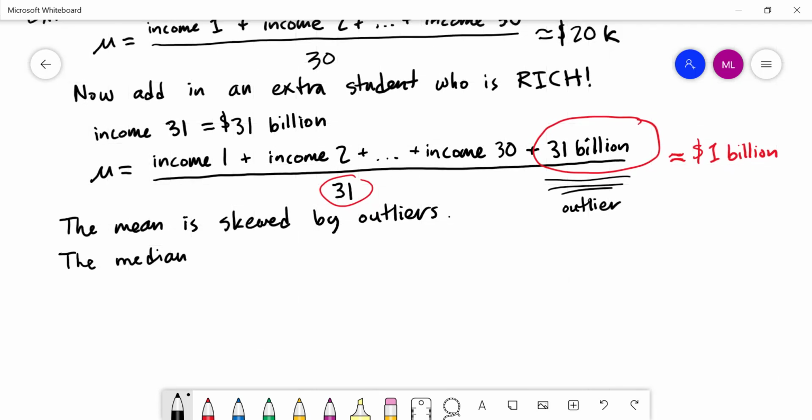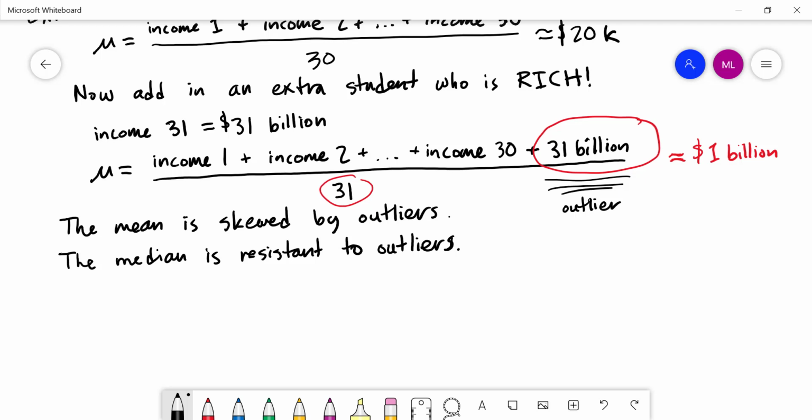So the median is what we call resistant to outliers. It's not affected by them much. And so this is what dictates when we should use which of these two measures of center. If there aren't outliers, the mean is a great thing to use. If there are outliers, oftentimes we're going to be more interested in the median. And when it comes to money, there's typically outliers. That's the reason that money is one of the things that often we'll use the median on.